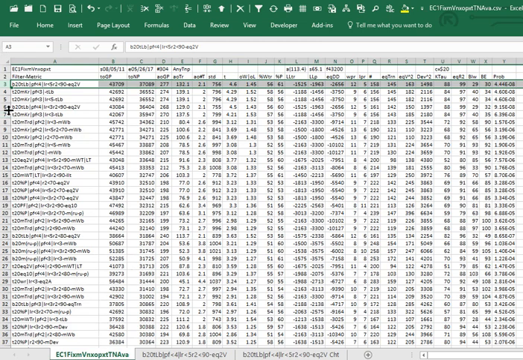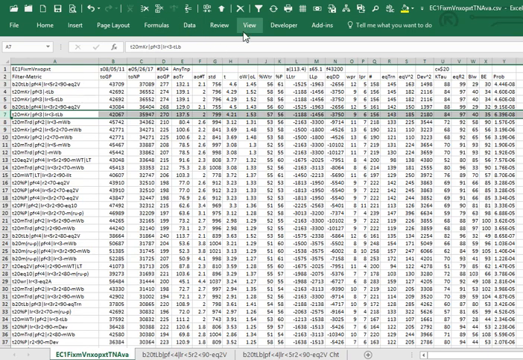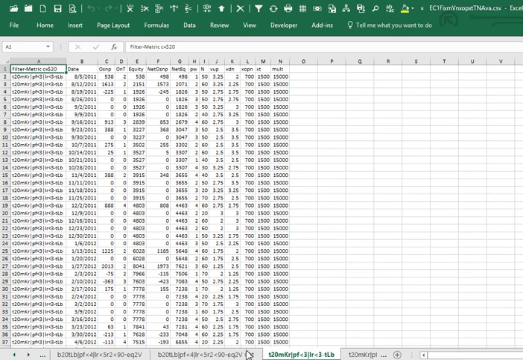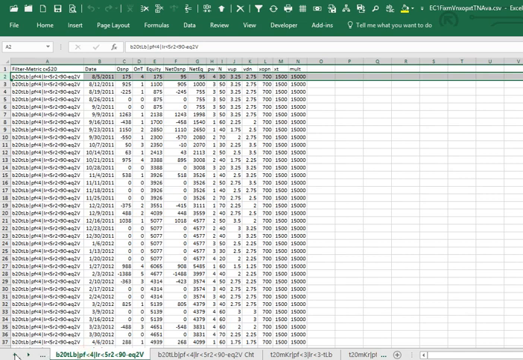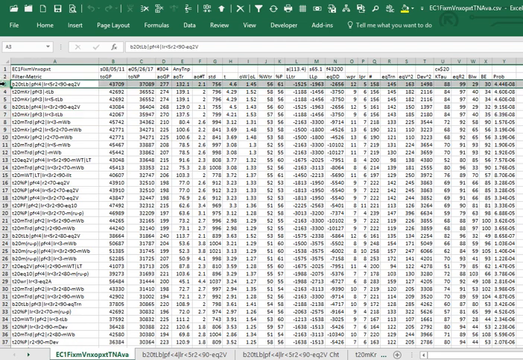Basically, you can choose any line at random and see what its equity curve is. You can do this over and over and over again, and it will tell you the exact information for that particular filter. So this is the output that you see, and this is the filter that you would use for trading.